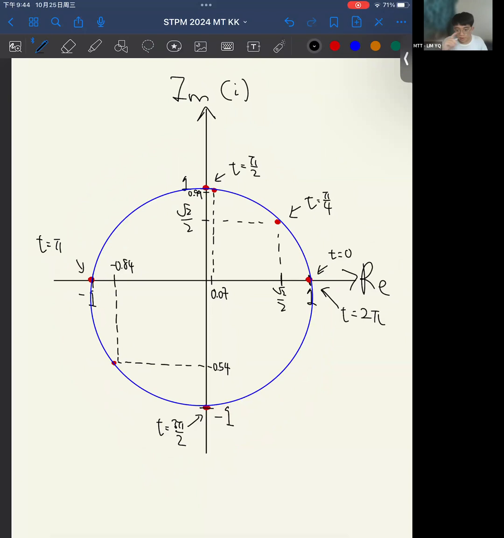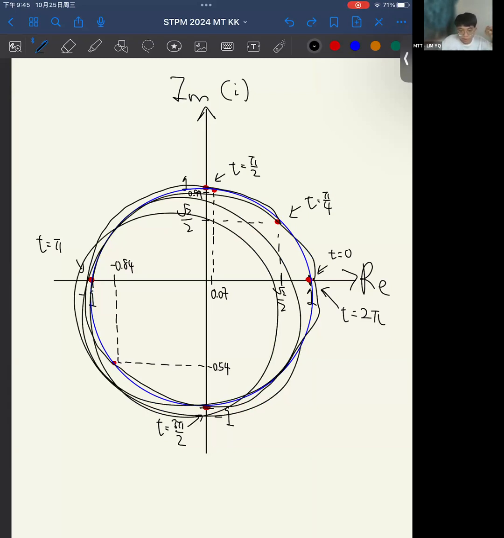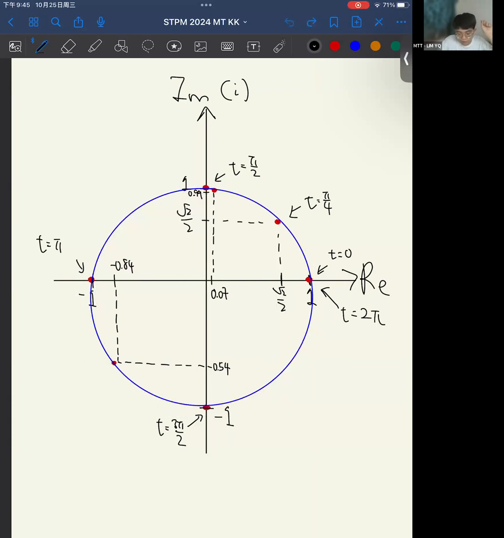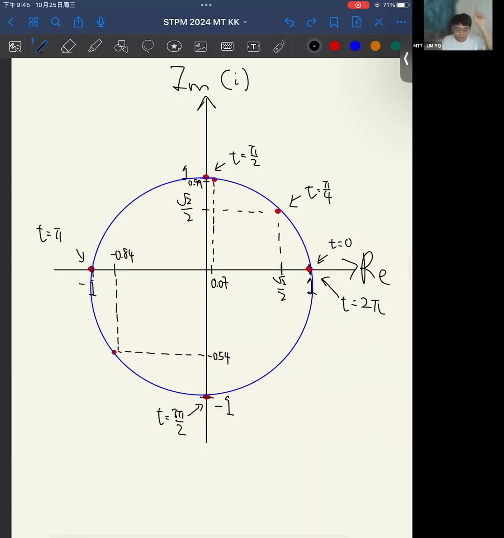Now if you observe, as t increases, just now we are from here and then we go up, and then touch this point, this one, this one, and then go back here. And then you will see that it will again and again do a circle like this. So what can we say? We can say this is a circle, the first thing. What conclusion can you draw?